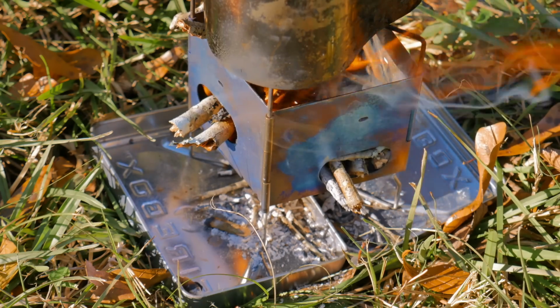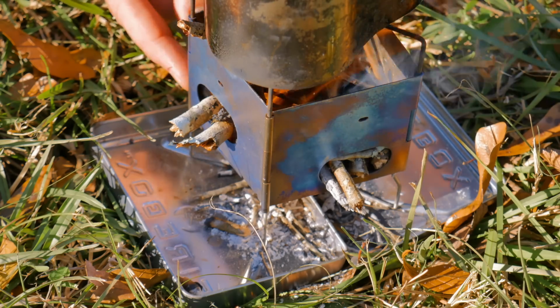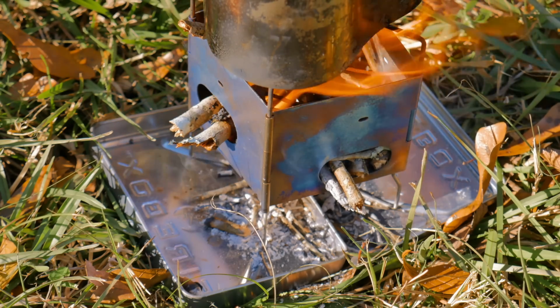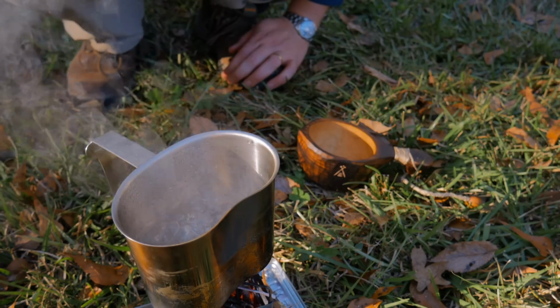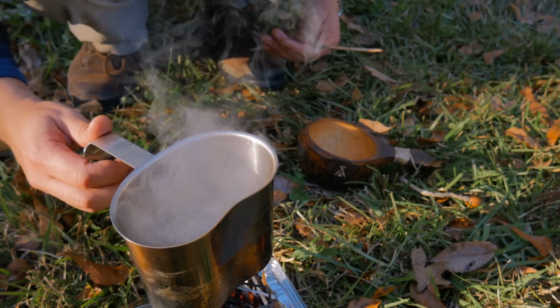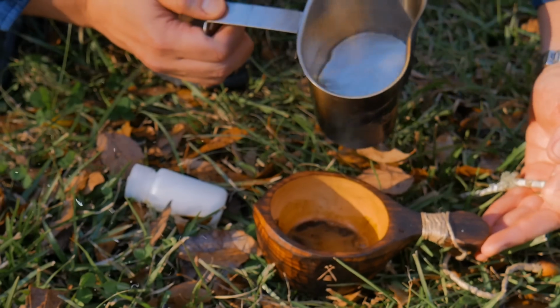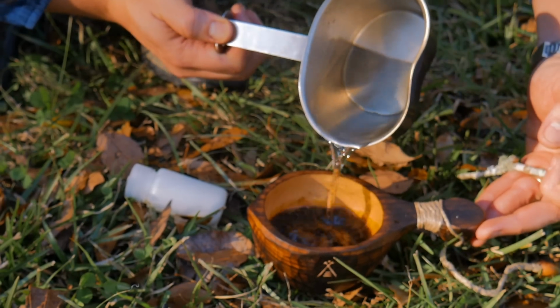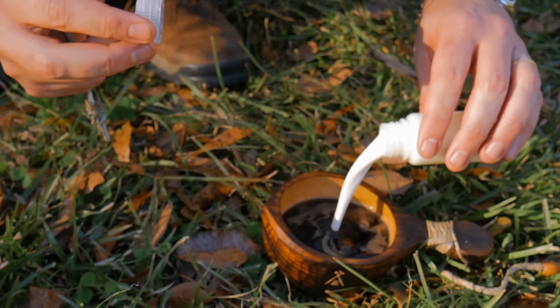I'm getting close. I would say probably maybe another minute or two if we can keep this thing rolling, which we're gonna do. Sounds pretty good. Let's check it out. There we go. Make sure this isn't too hot. It's not. So we'll get our cup over here. Make sure y'all can see and make sure I leave enough room for my cream. There's my coffee. Add a little bit of cream.